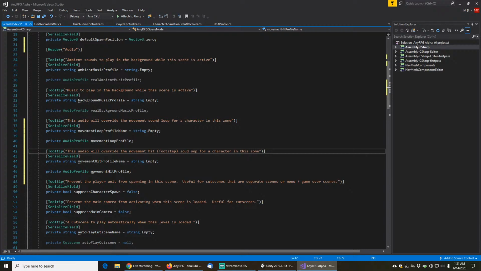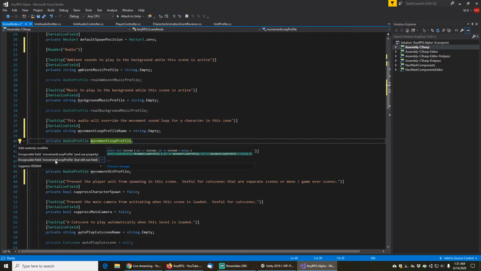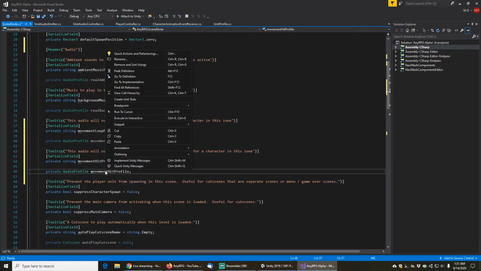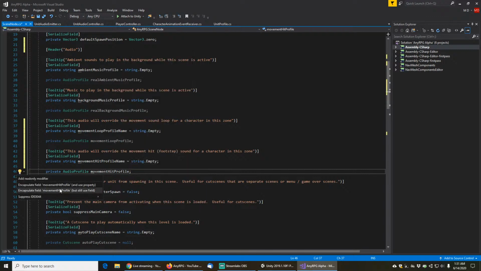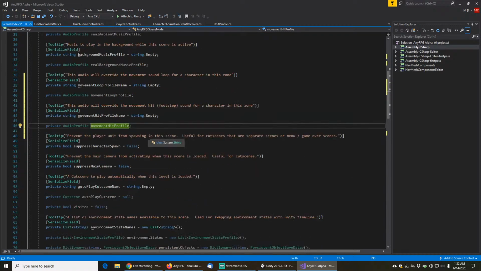Sound for a character in this zone. And then what we'll want to do is expose these two things, so quick actions and refactoring encapsulate field, and then quick actions and refactoring encapsulate field there. Okay, good. So now we have a way to get at them.